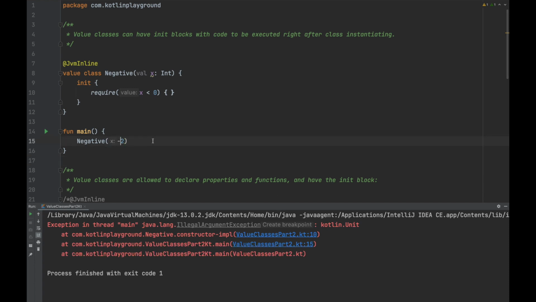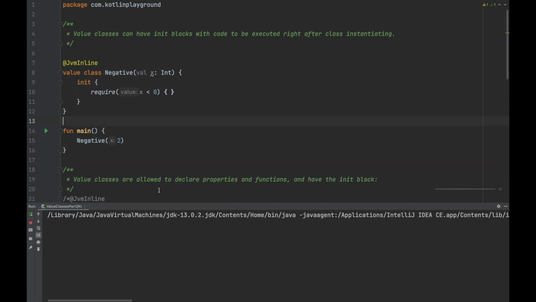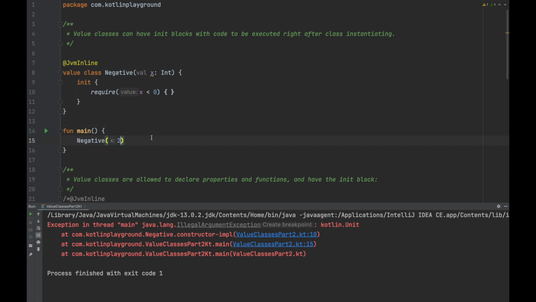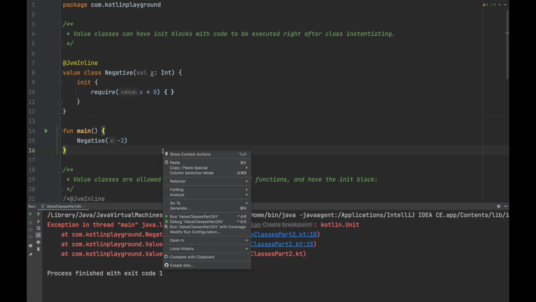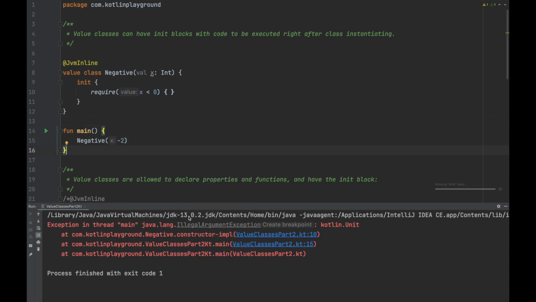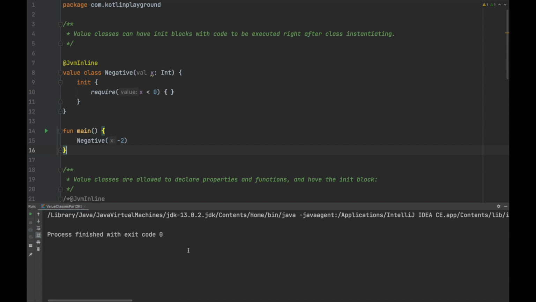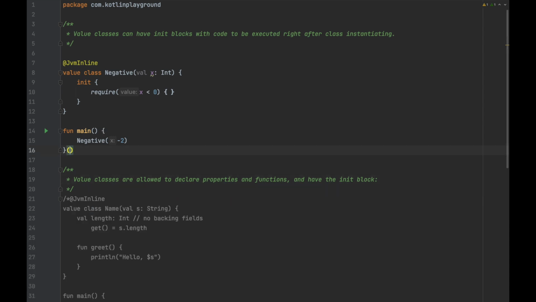That means that the init block actually ran, right? And then if we pass a negative value, so if I pass -2, it works fine, right?